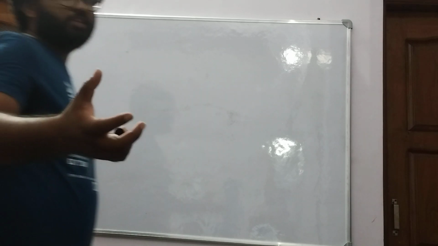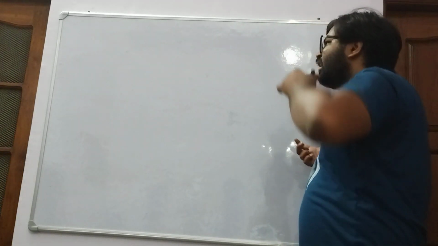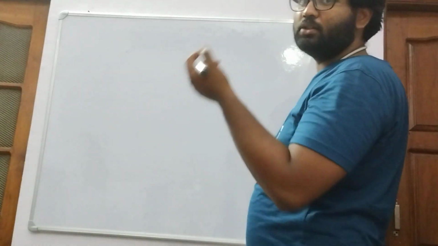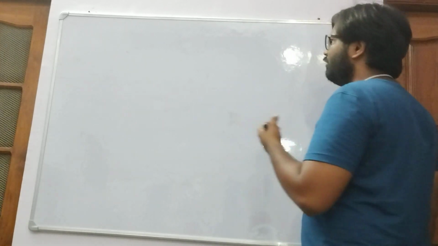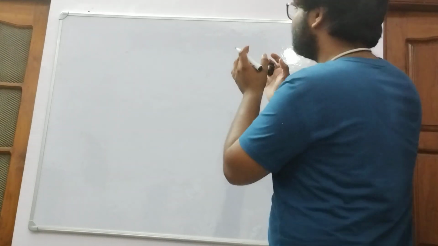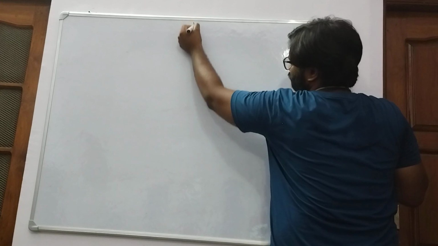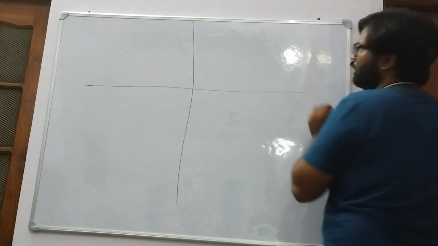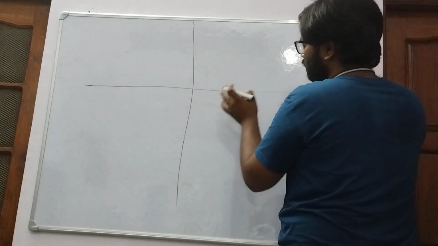Okay, now the next concept is the quadrant concept. Though in my early videos I have already explained the quadrant concept, here again I will explain it in a summarized way. Okay, not precise but summarized. So let's start. Now consider a graph. Let's say we have a graph like this.